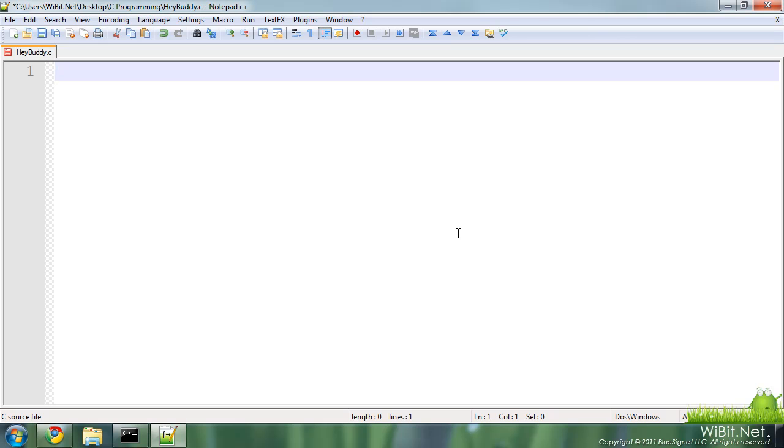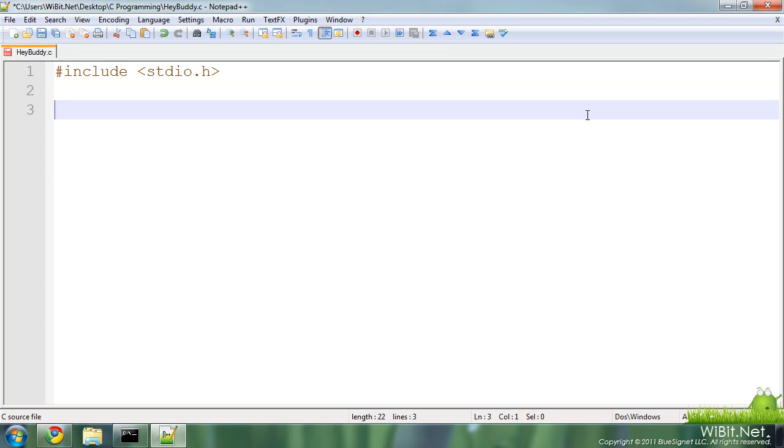So now we're going to write a quick program to make sure that the compiler's running and everything's fine. Don't worry too much about this. Just ignore the code because we're going to explain this in the upcoming video. First, we want to include our standard IO library, the standard IO header file. That will allow us to print to the console and some other things. And then we want to declare our main function. That will be int main.